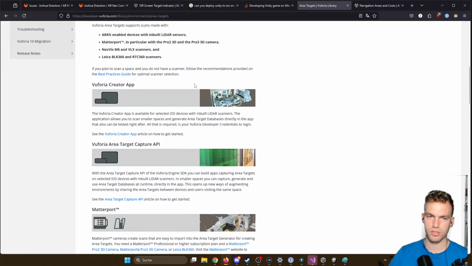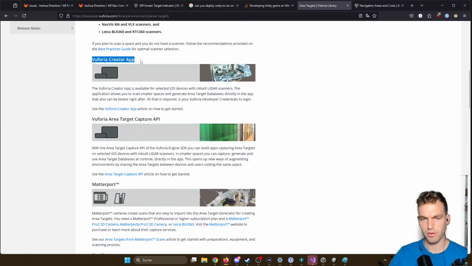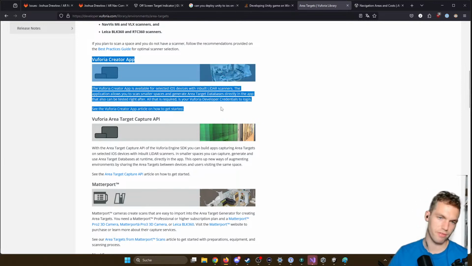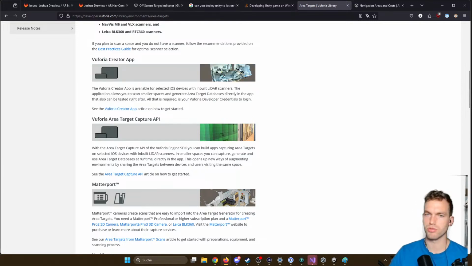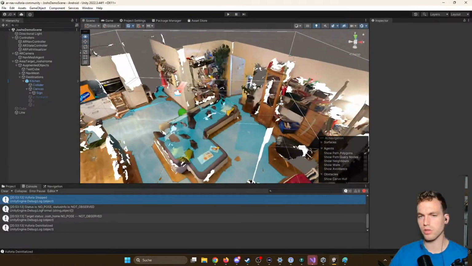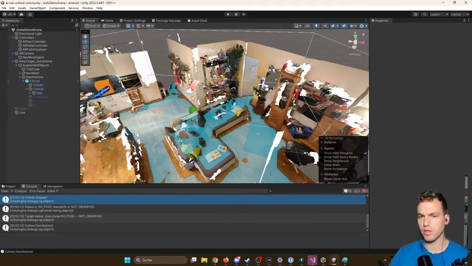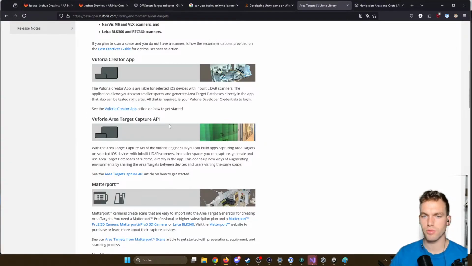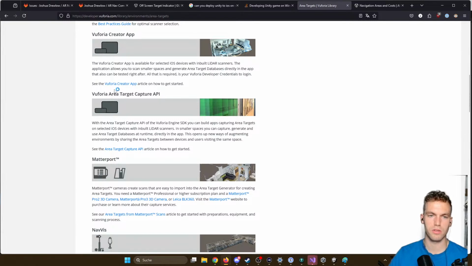But for this one, they require iOS. If you do it with the Creator app, you're limited to about 5 minutes, which is enough for doing a prototype app like the one I built here, which is available for people to try out this concept or this tech stack.